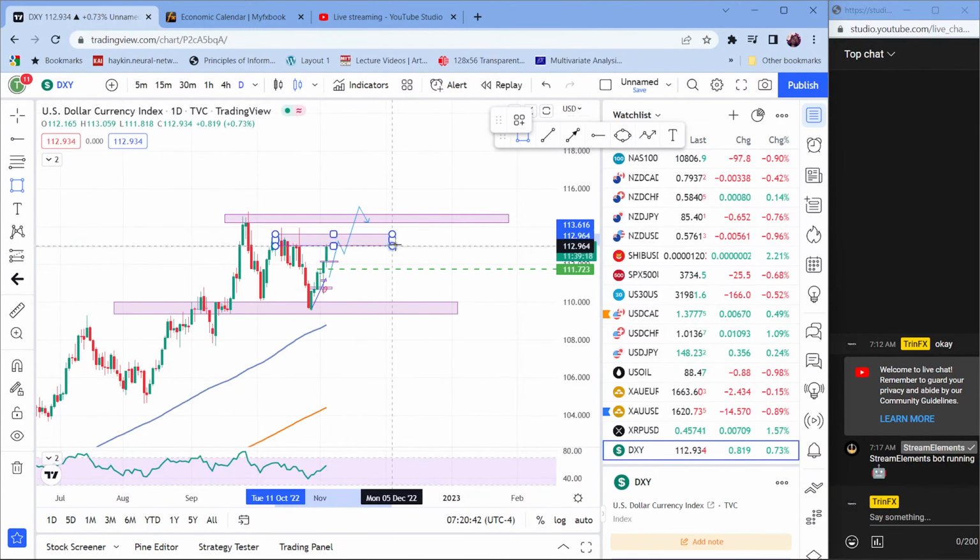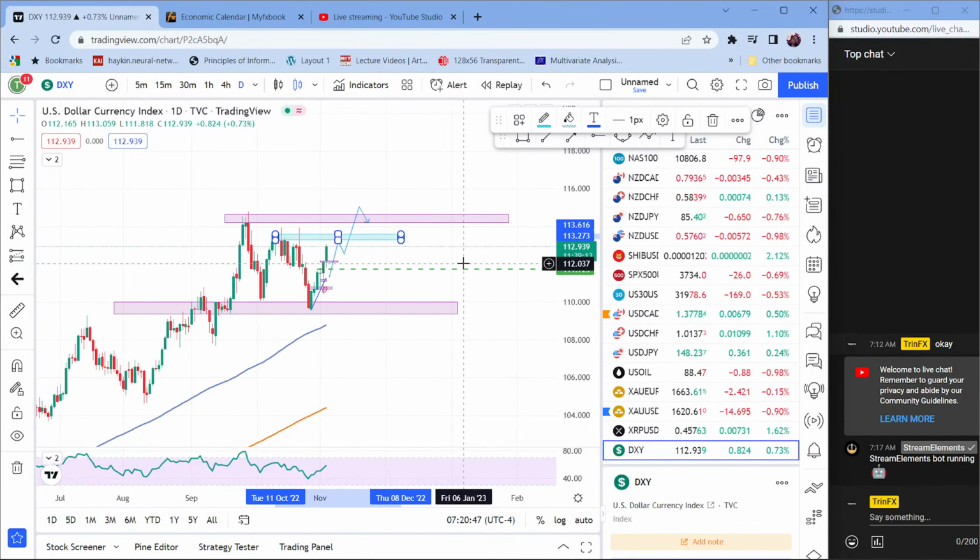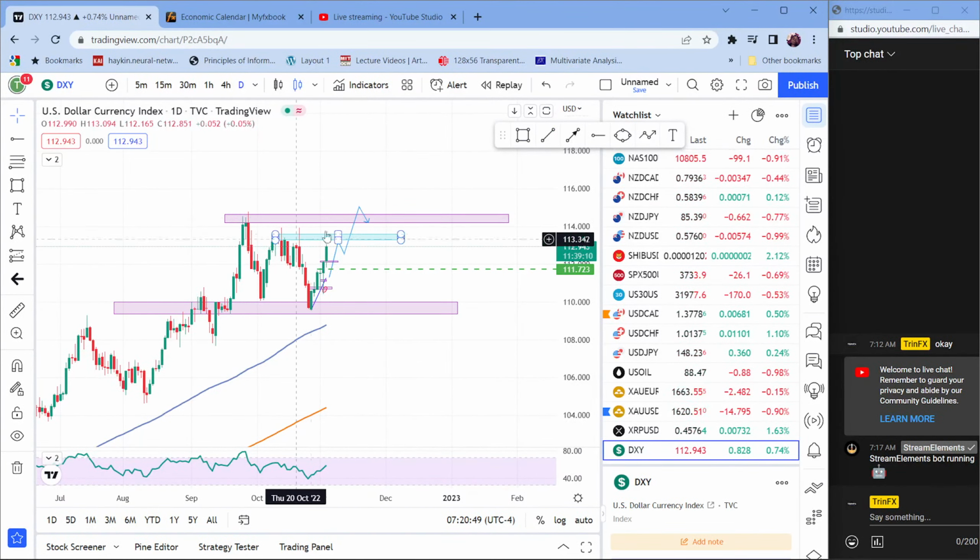I'm just marking it, guys. If we do reach around this area here, I do think at this point we should start taking notice that price could make a reversal on the US dollar, and we could start seeing some pullbacks again. Until we have another catalyst or something strong enough to push price higher, this is worth taking into consideration, that we might just see a continuation such as this, with this sort of range and movement in between these two areas on the daily time frame. So that's something you should pay attention to. It's something that I'll be looking at.